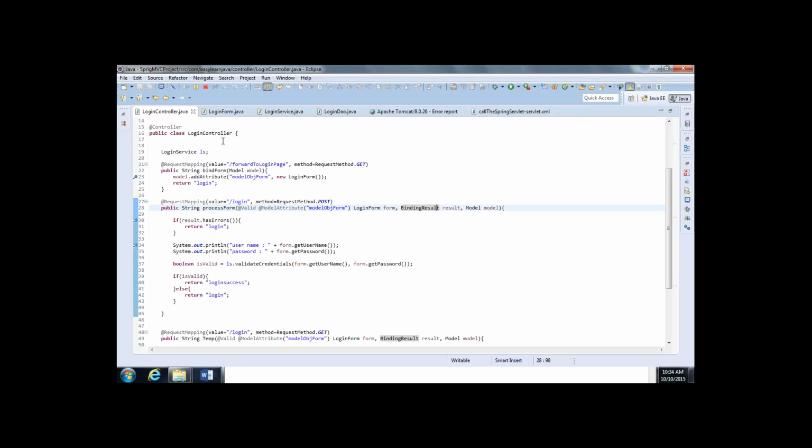Can it happen or not? Which means, will the container create an object for login service? Yes or no? Why? Because it knows that there is a class called login service and login DAO already. So what is the answer, everyone?